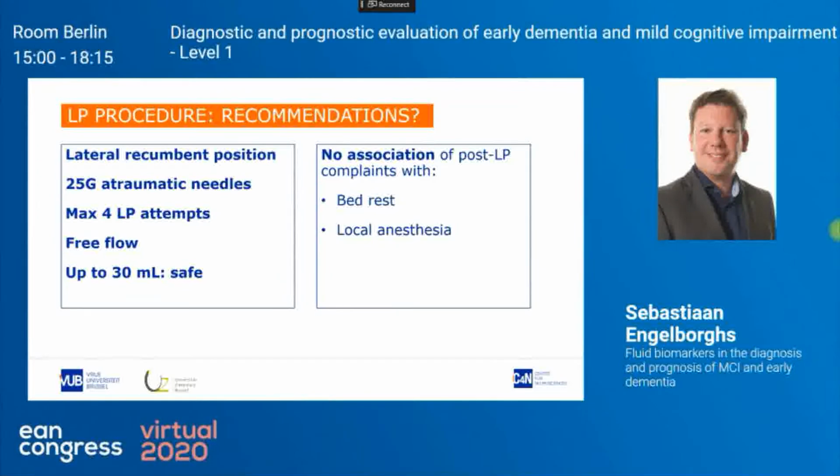We recommend a maximum of 4 LP attempts, as more LP attempts increases the prevalence of lower back pain after the lumbar puncture. Free flow is better than aspiration of CSF with regard to the risk of post-LP headache. And up to 30 ml of CSF can be collected safely without increase of post-lumbar puncture headache or other complications. Bed rest or local anesthesia did not influence the prevalence of post-LP complaints.